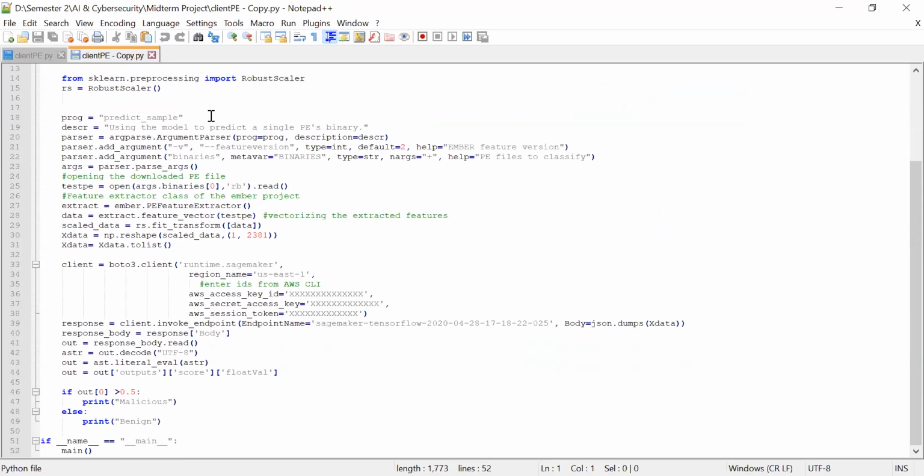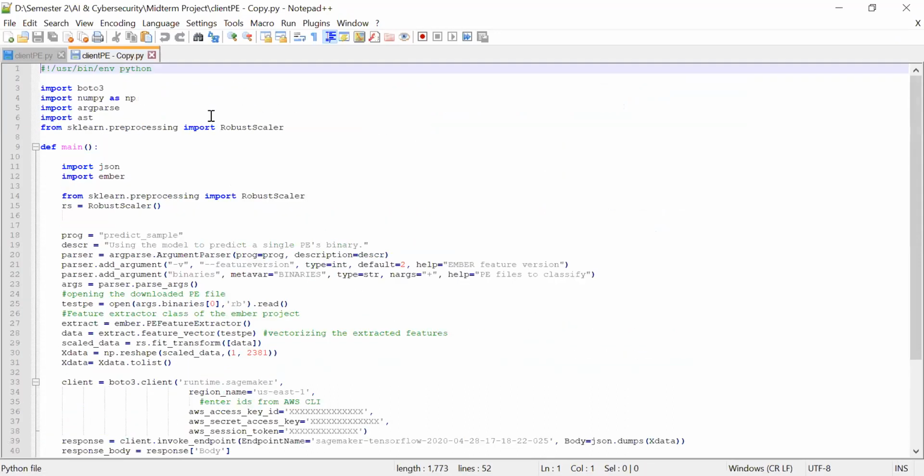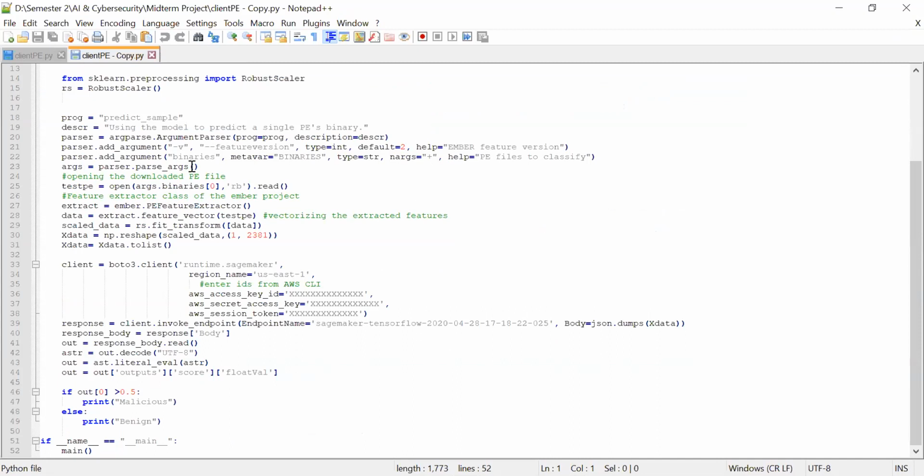We are just passing the PE file, executing the file in the command prompt, and here we are connecting it to SageMaker. Basically, you have to give your IDs from AWS CLI.